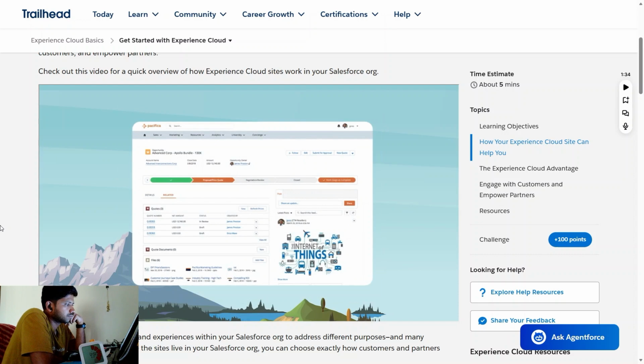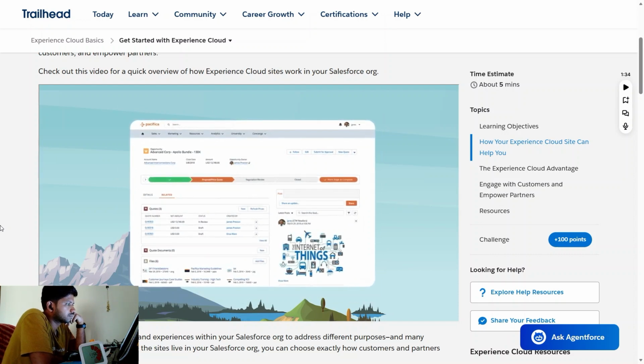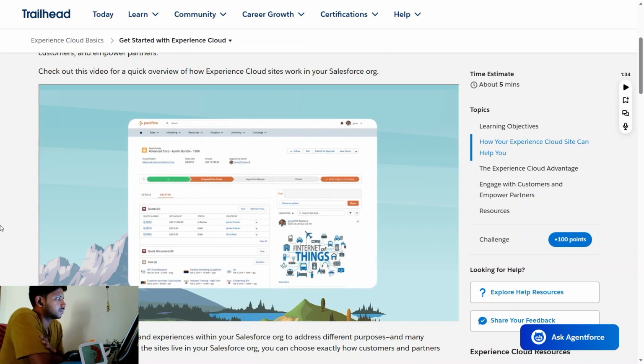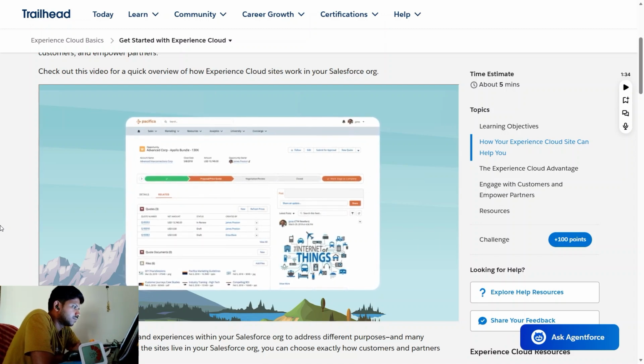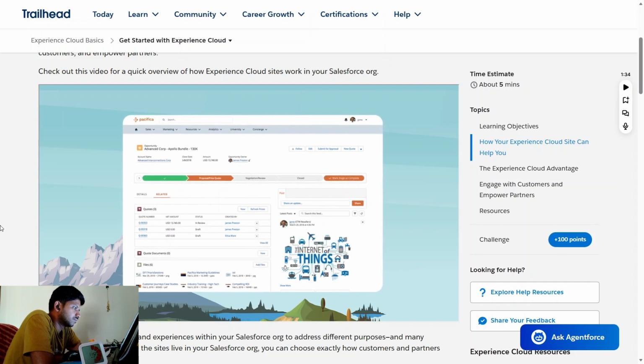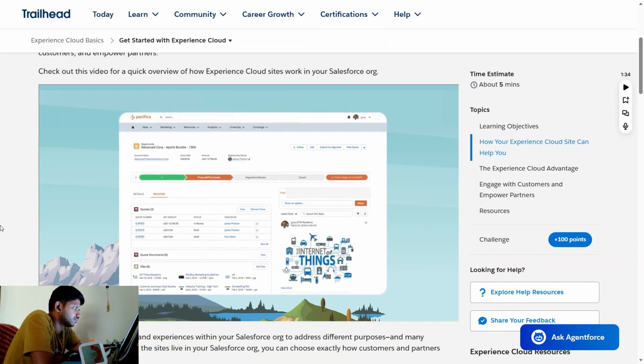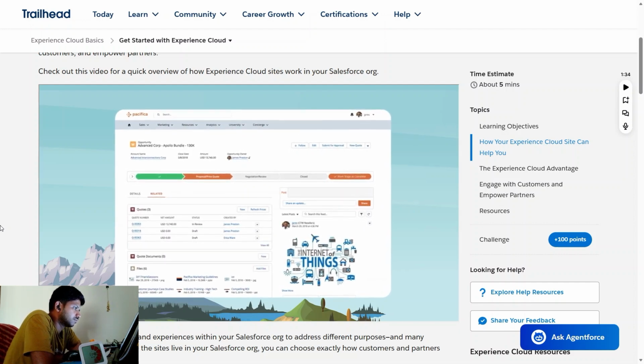There are 2 different account types in Salesforce: person accounts and business accounts. A person account represents an individual and combines the account and contact fields into a single record. One person account equals one site user. Person accounts only work with Customer Community and Customer Community Plus licenses. Business accounts represent companies. You can create many site users associated with one business account.